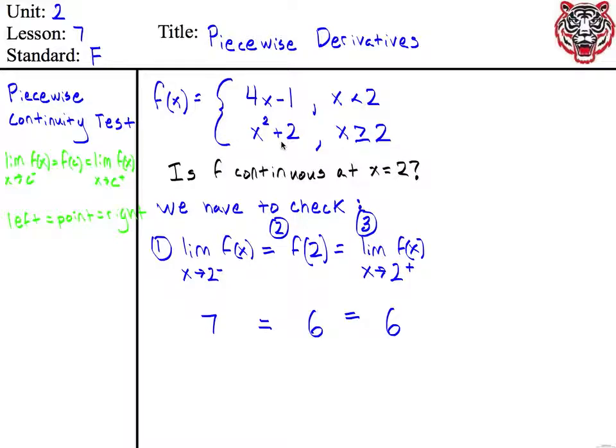All right, so are all three of these things equal? No. Okay, Isabel has it. Therefore, what conclusion do you have, Isabel, to this question? F is not continuous at x equals 2. Oh man, you phrased that so well. Can you say it again? I'll write down exactly what you write.